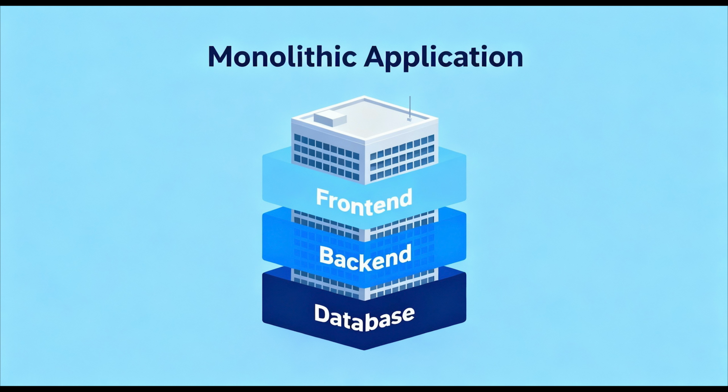So, what is a monolith? A monolith is a single, unified application. All the code lives in one place: front-end, back-end, database, logic, everything together. Think of it like a department store. All products are in the same building, under one roof. It's easy to navigate. At first, everything is connected.